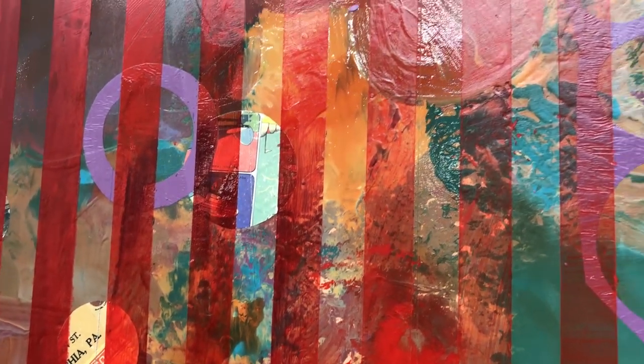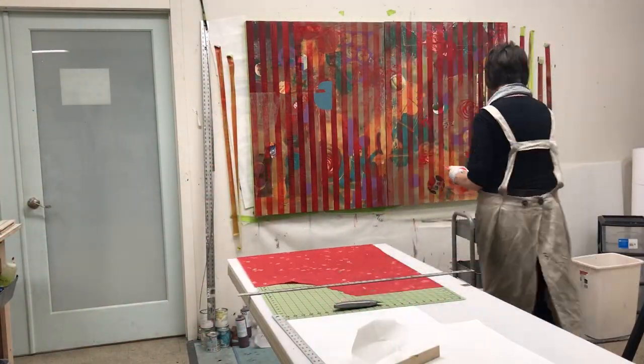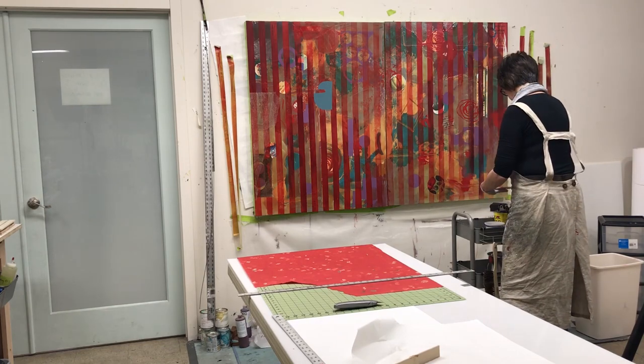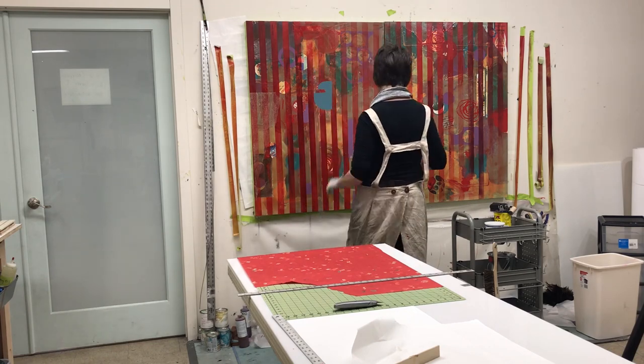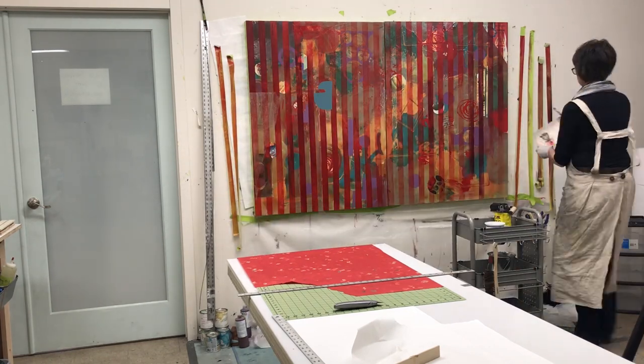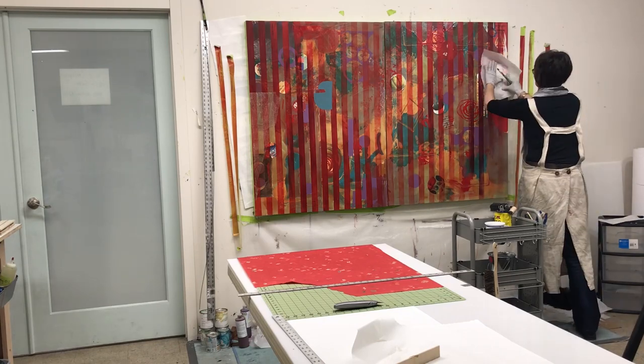Again, I'm going to move back into collage paper now. So I started with house paint, moved into some collage, added some stripes, and now I'm going back to collage paper again, and I'm using all different kinds of papers again. And what I'm doing right there, it's very thick cardstock.